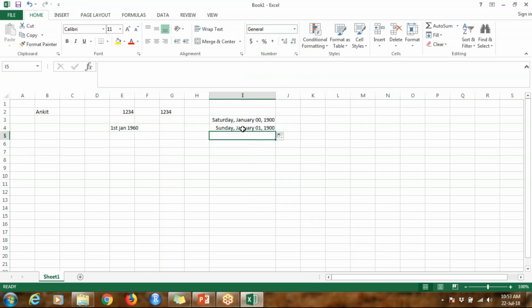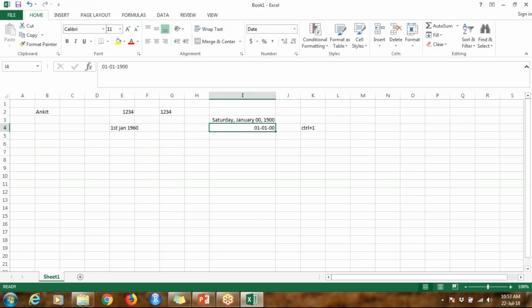So again, this date could have many other formats. I can change it to a short date also. It would look like this, and again to a long date. I can play around with this date format if I press Control 1. So remember, I'm mentioning here Control plus 1.